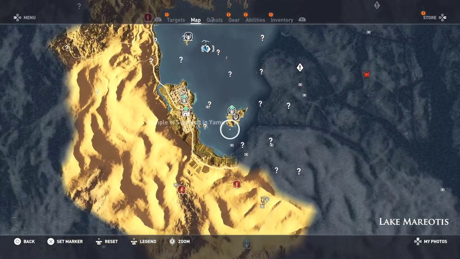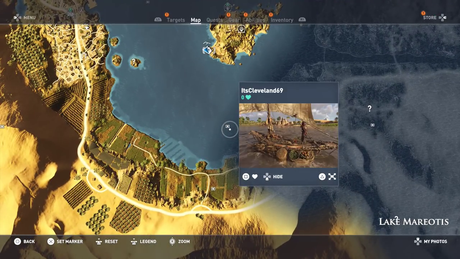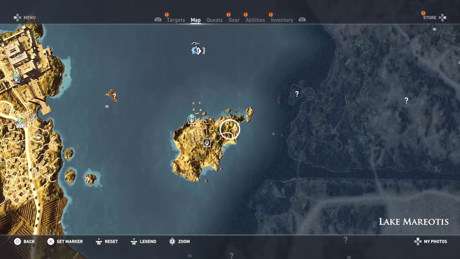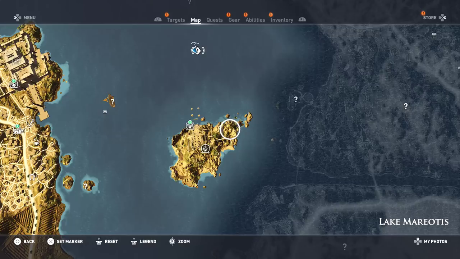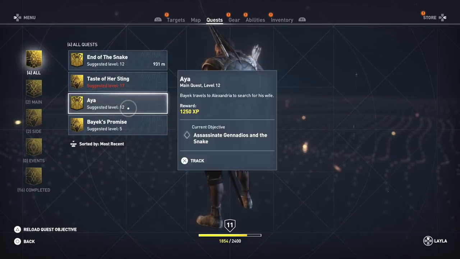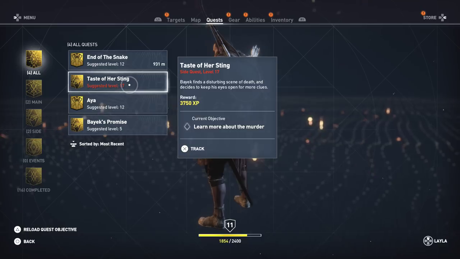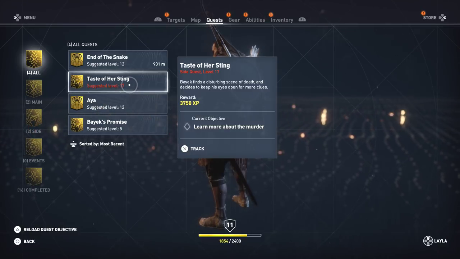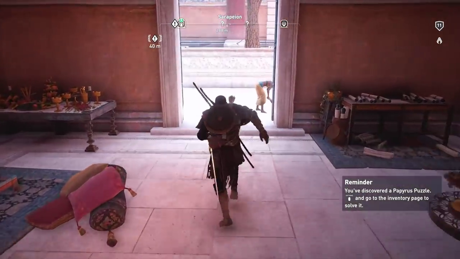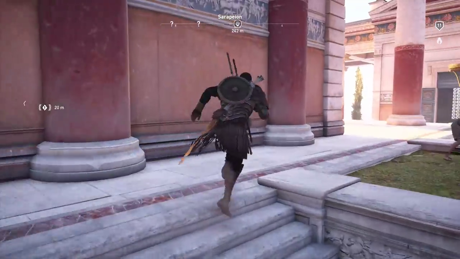There's supposed to be an area located around here. It looks like someone took a picture here. It's Cleveland! There's also a mission here too, which is a mission that we don't have the ability to do yet. Well, we can, but it's that one right there, Taste of Her Sting. Once we're up to that level and we go to that mission, then we can fulfill that. For now, let's keep on with this little side mission here.